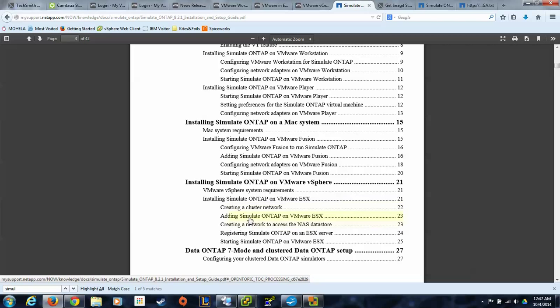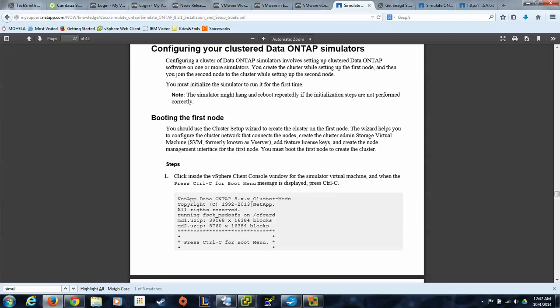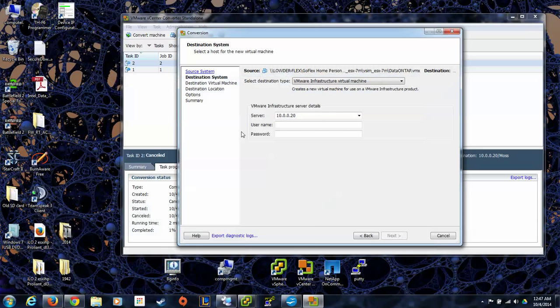If you're doing a 7-mode, you can pretty much skip down to configuring your cluster Data ONTAP simulators, because that's the first part you're going to need after I'm done showing you what to do. So coming back here, this is asking me to log into my ESXi host, or if you were doing VMware Workstation, here's where you would select VMware Workstation. So let me log in real quick.